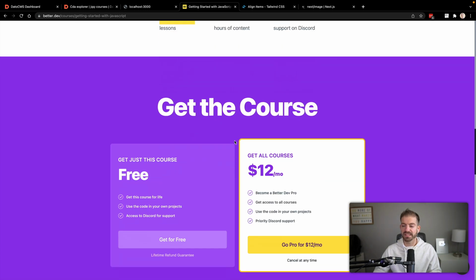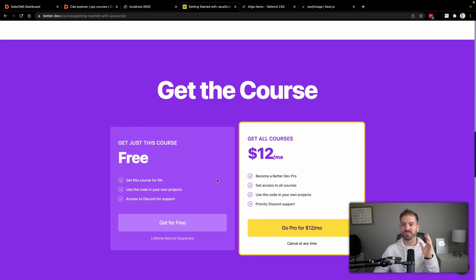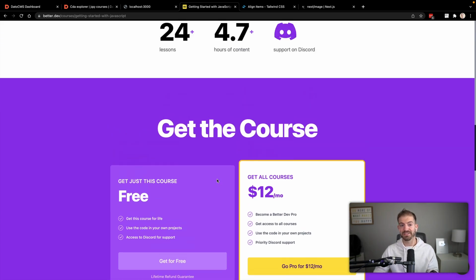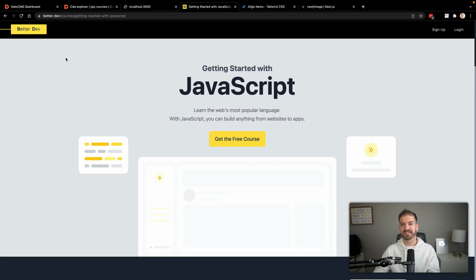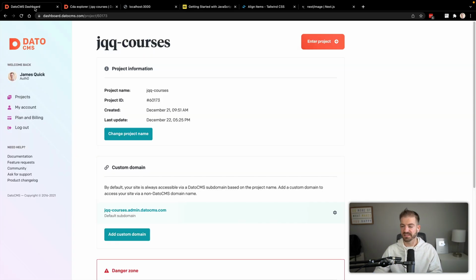And then we've got our pricing section where we have two different pricing cards. We've got the price on there, the bullet points, the text for the button, and the fine print text down here, is what I end up calling it. So there's lots of different pieces of data that we're going to have, and so we're going to model that inside of DatoCMS.